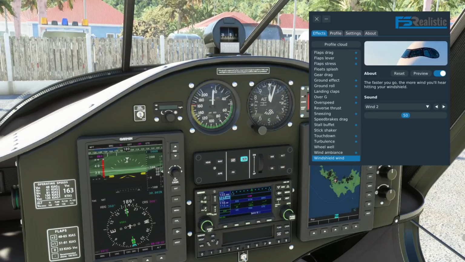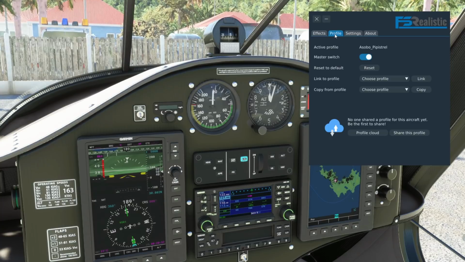Once we jump inside, we're going to be able to experience the different camera and head shaking effects that we get. But obviously, depending on whether you're flying a small general aviation aircraft or a much larger airliner like the A320 or the Dreamliner, for example, there are some things you're not going to want selected. Things like landing claps, for example. You're not going to want those on a small two-seater aircraft, so they would be turned off for a flight of this kind.